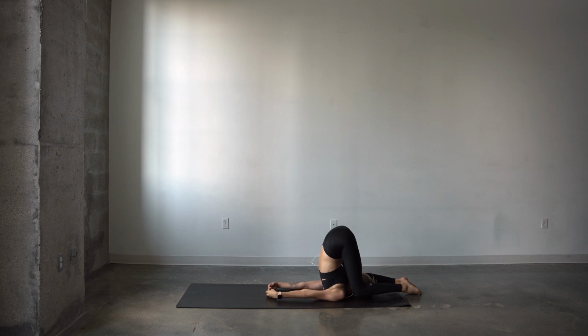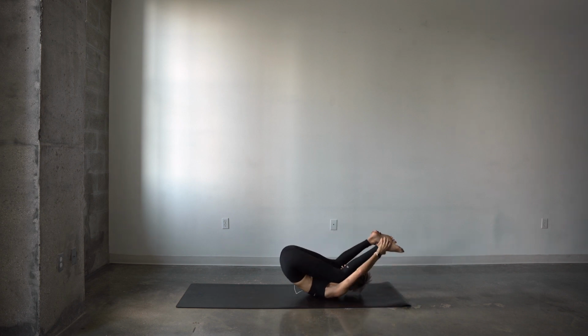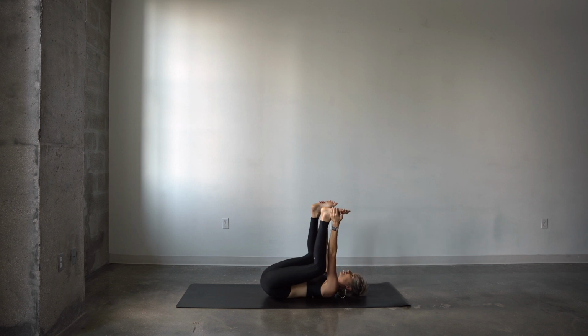And then you're going to release the hands, grab the outer blades of your feet, and pull the knees outside the ears. Pull the knees closer to your shoulders. I know it's crazy, but stay with me. We're almost out of this craziness together. You're going to keep the hands on your feet and slowly roll yourself out of it, coming into your happy baby. Tailbone goes down to the floor.